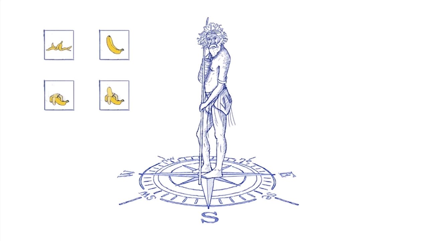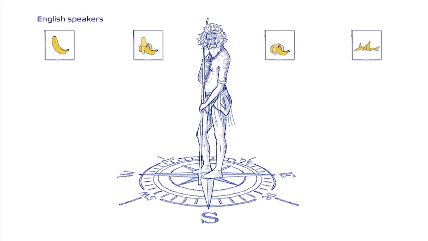If you ask English speakers to do this, they'll arrange the cards so the time proceeds from left to right. Hebrew speakers, on the other hand, tend to arrange the cards from right to left, indicating that writing direction and language plays a role in time perception. The Cook-Thaayorre used a completely different strategy. Instead of arranging the cards from left to right or the other way around, they arranged it from east to west, so when they were facing south, the cards were placed like the cards of the English speakers. When they were facing north, the cards were arranged like the cards of the Hebrew speakers. When they faced west, like our buddy in the picture, the cards went from their body to the west.